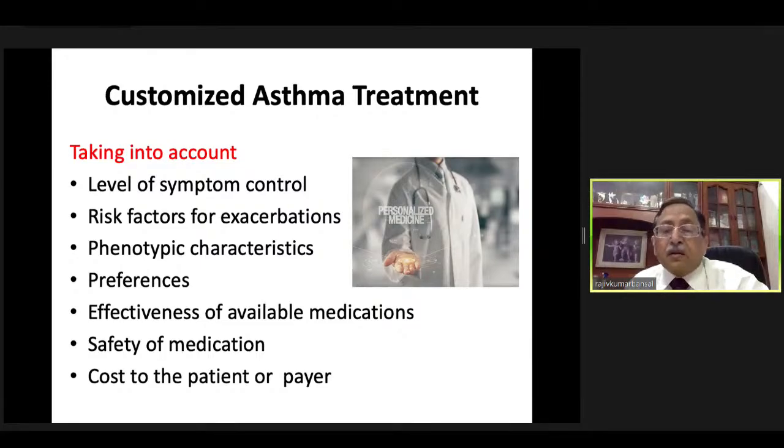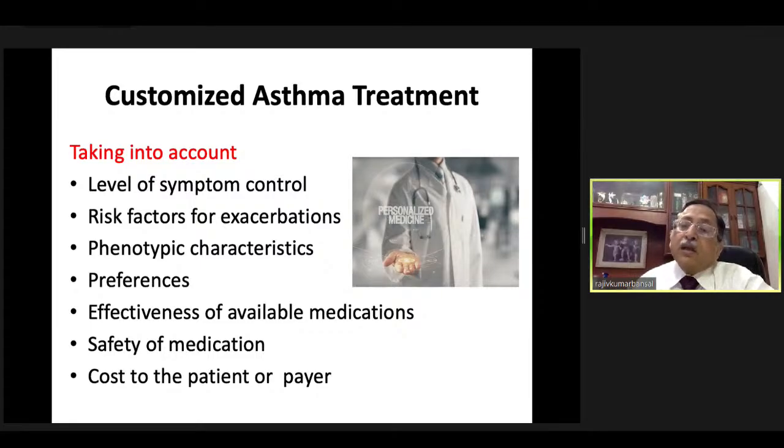India is a country of poor people, and not necessarily what you are prescribing will be taken up by the patient and utilized in his day-to-day treatment protocol. They may finish their canisters, may not come back to you, may not have an adequate amount of money. There are very few who have a payer for their treatment.